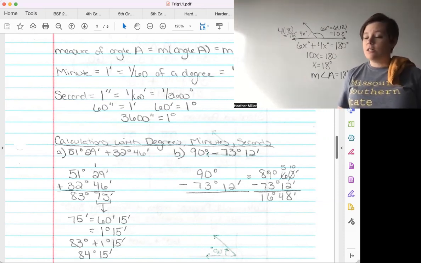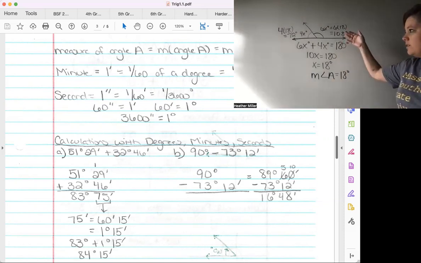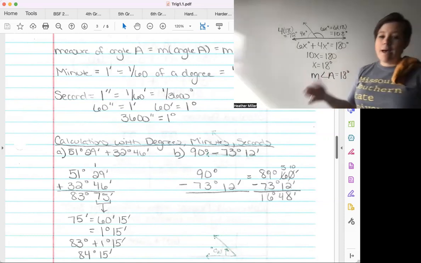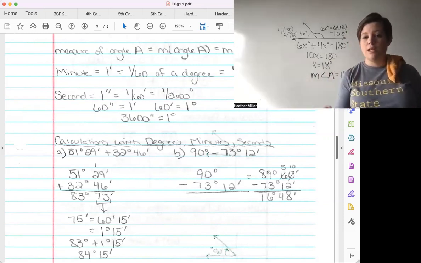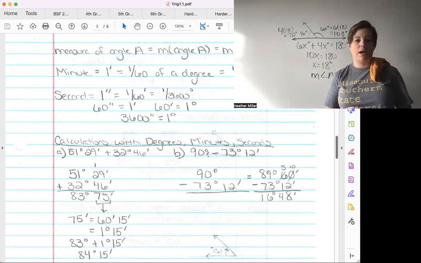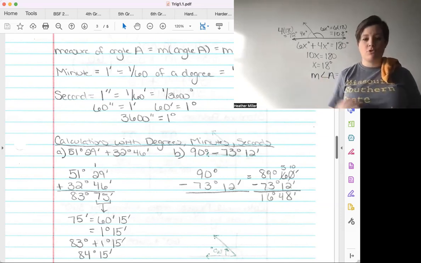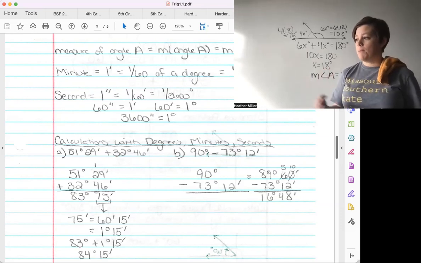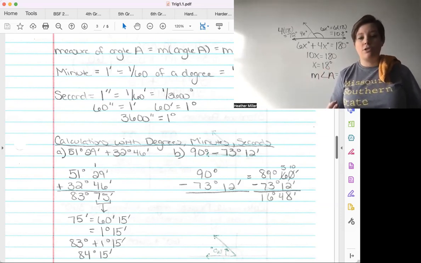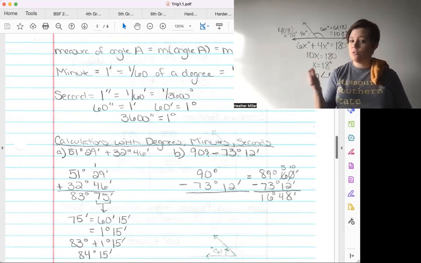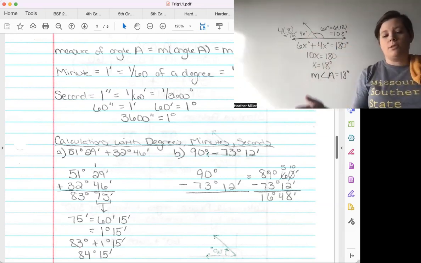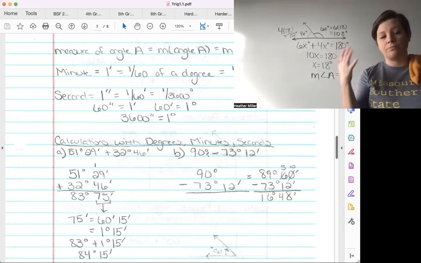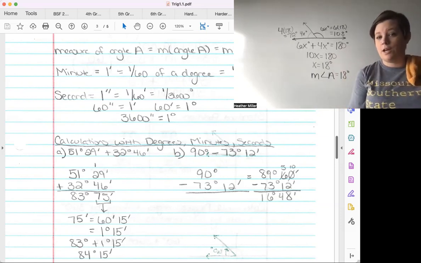Okay, so we talked about how we use degrees to measure angles. But you can measure angles also with minutes and seconds. And this really comes into play a lot if you do any type of traveling, or if you look at a map or a globe and you start thinking about longitudes and latitudes, and they tell you, you know, so many degrees north by so many degrees west and all this kind of stuff. This is actually where a lot of it comes in from.